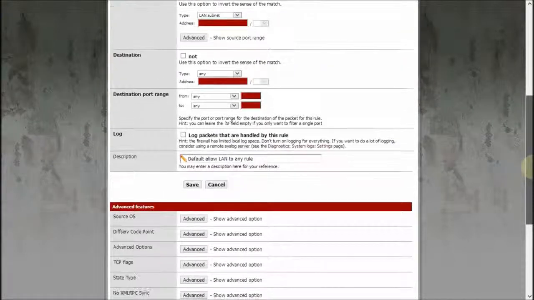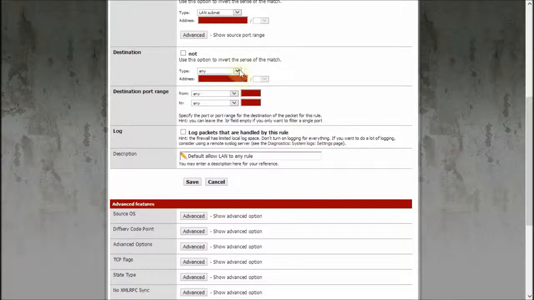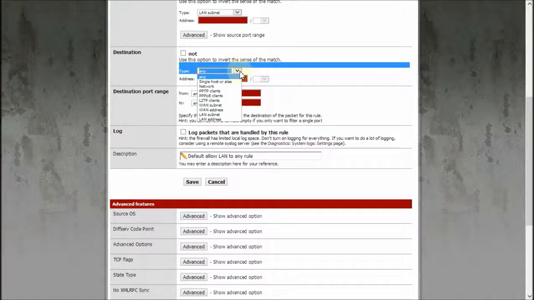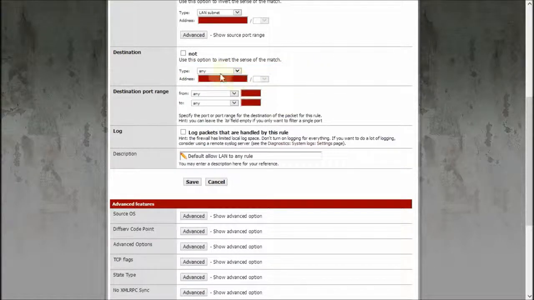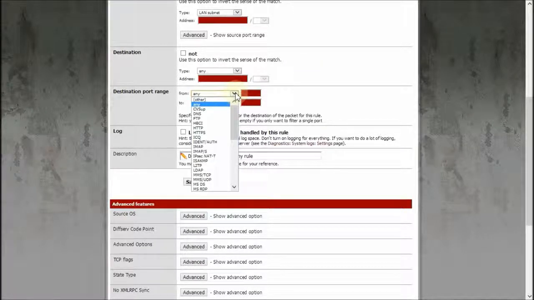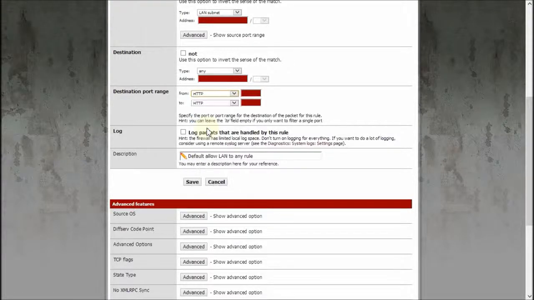Destination can be any destination, or you can specify a network, an alias, a host, but I'm going to leave it at any for the purposes of this demonstration. Destination port, HTTP. And I'm going to say testing.